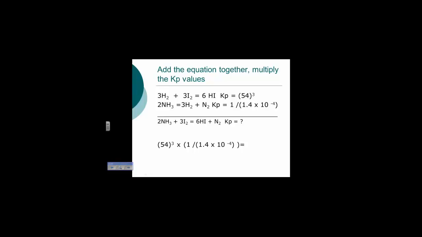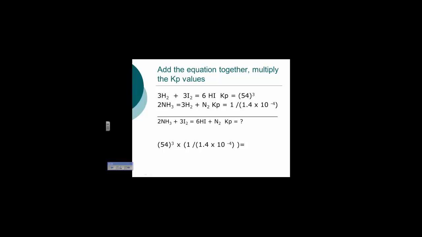Now when I add the 2 equations together, simplifying what cancels out, we get our target, don't we? What canceled? Well, the 3 moles of H2 simplified. And that must be it. And here's what our equation looks like then. The first elementary reaction, we distributed a 3, so I had to cube the Kp. I reversed the order of the second equation, so I took the reciprocal of the Kp. When I add the 2 equations together, it does indeed create my target. When I add the equations, I multiply the Kp's.